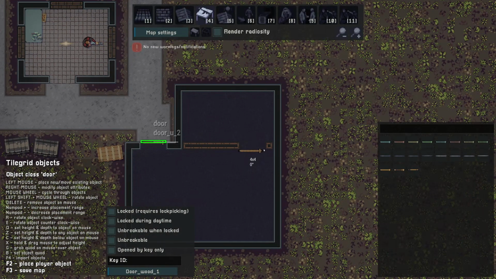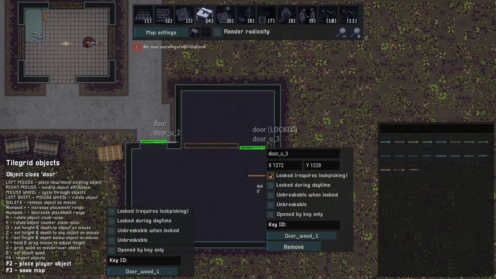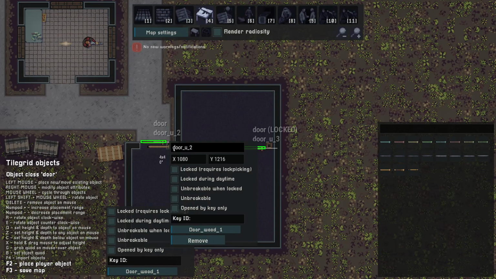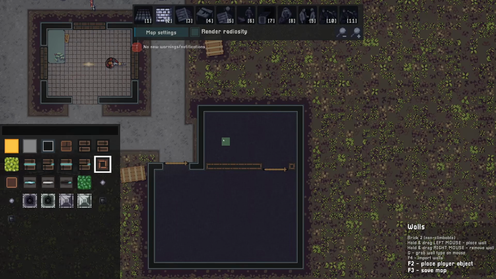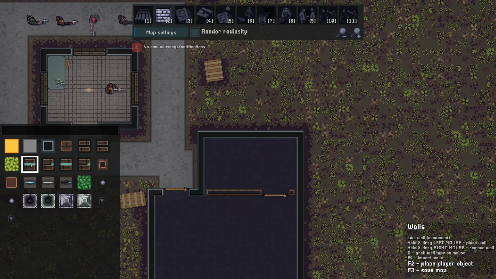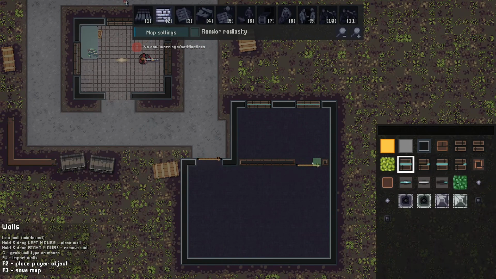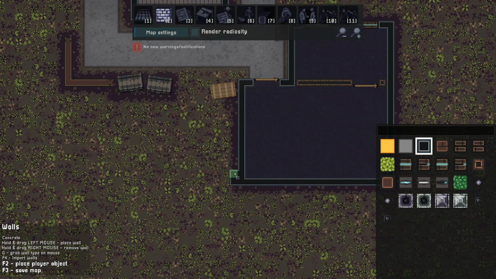Next, as a small stealth challenge for the player, let's make a separate room which has yet another locked door, like so. Let's make it locked, and let's make this one locked also. This is where the reward will be for getting inside. However, let's add a twist. Let's add two glass windows that can be broken to get inside if we don't want to play around with these doors here.